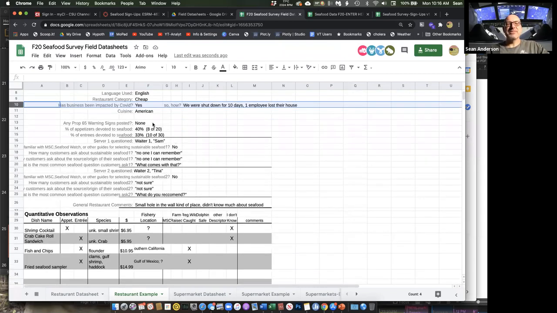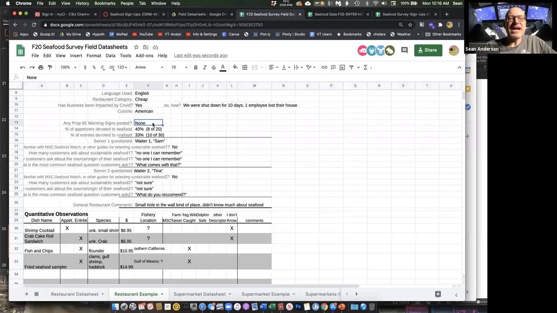Okay, I'm going to go in here. There are a couple of questions. The first one: are there any Prop 65 warning signs? This gets to what Loretta was speaking to before, which was that there's a proposition in California that says any toxic things have to be noticed. That's why when you go to pump gas, there's a sign that says warning, gasoline can cause birth defects and stuff of that nature. Because of what Loretta was asking about, mercury and heavy metal accumulation, some seafood potentially triggers that level of warning. So technically speaking, when we go to one of these places, there generally is supposed to be a warning sign somewhere around.